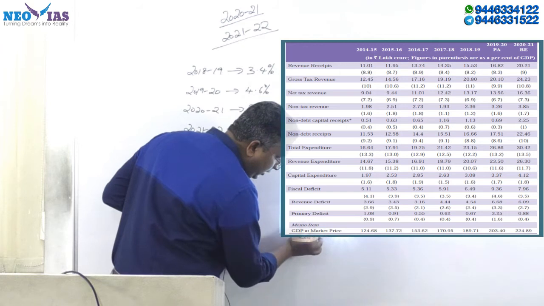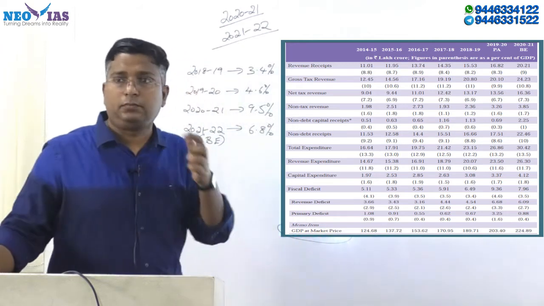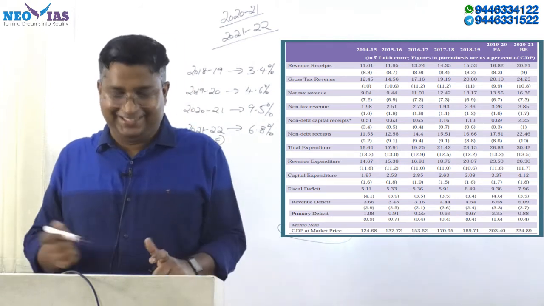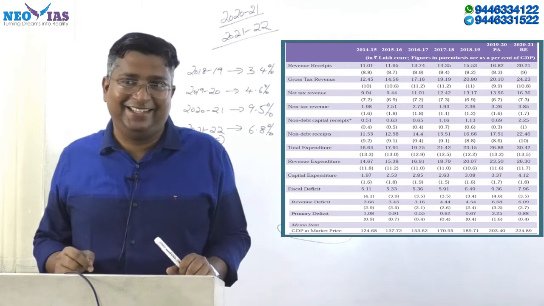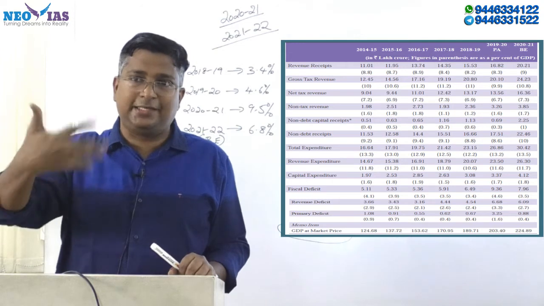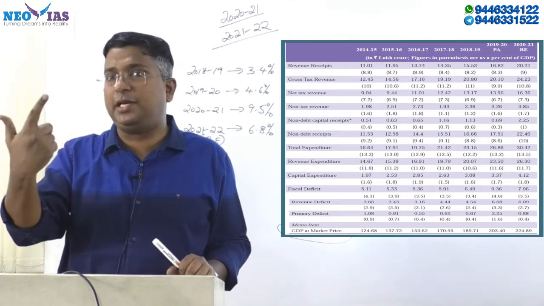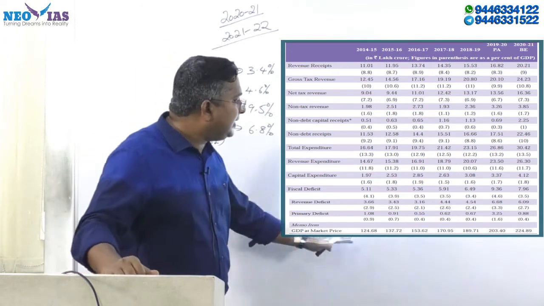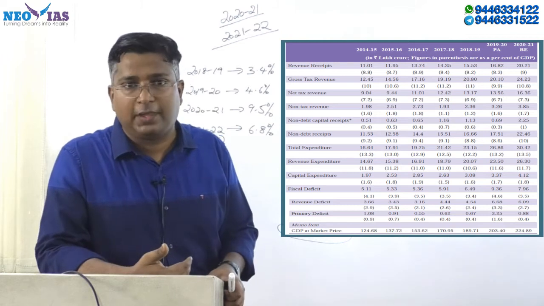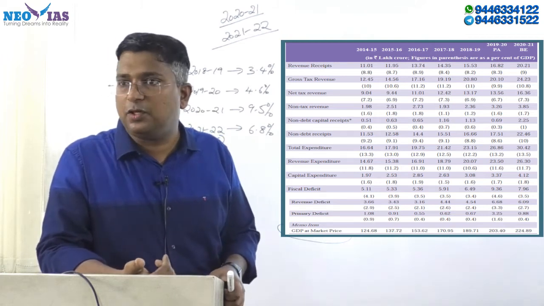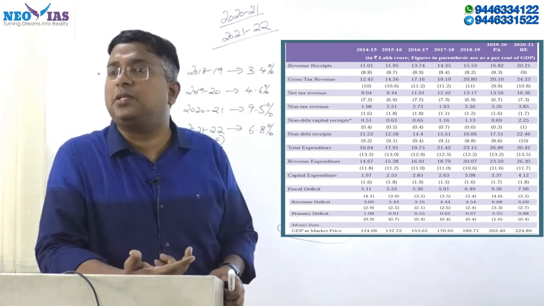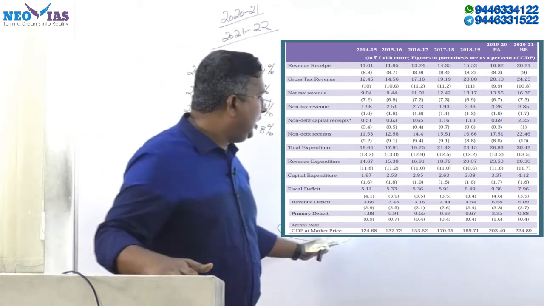What is this? GDP at market price. Is this GDP nominal GDP or real GDP? Nominal. Everywhere when we talk about GDP it is real GDP, but in the case of the budget and this, it is nominal GDP. Everything we are expressing is in relation to percentage of GDP. We are not supposed to know the real figure. We should know the percentage of GDP of that particular financial year.